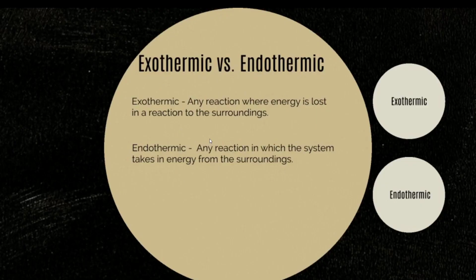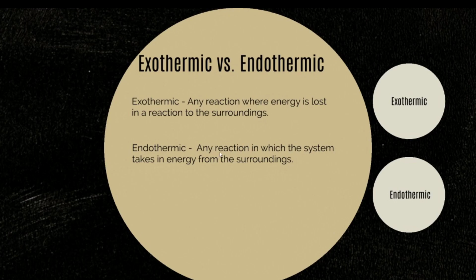And this is going to bring us into the last little mini topic here, which is exothermic or endothermic. Exothermic is any reaction where energy is lost, where the internal energy is lost to the surroundings. That means the energy that was originally within the bonds, within the molecules, that was being pent up, that potential energy, is lost as kinetic energy, and it's lost usually as heat. So in general, if something feels warm, that's an exothermic reaction, and the chemicals participating in that reaction have lost energy somehow.